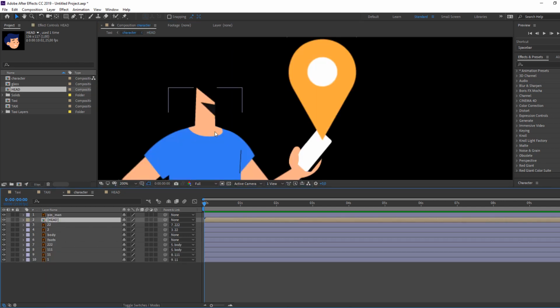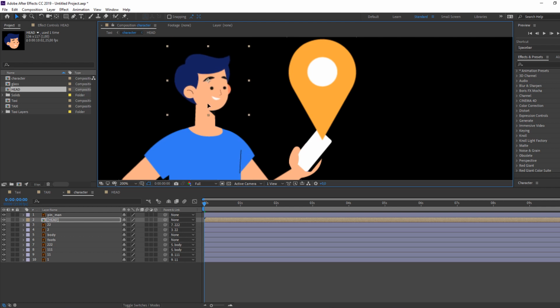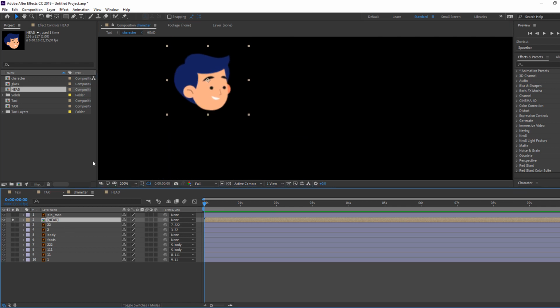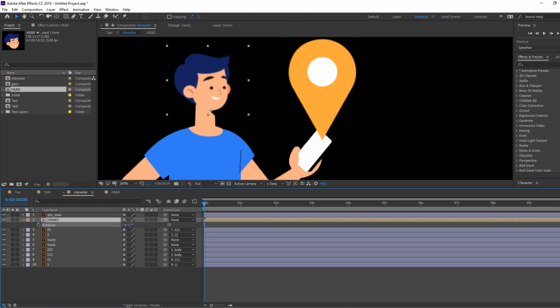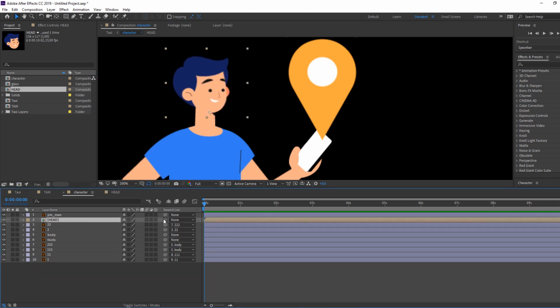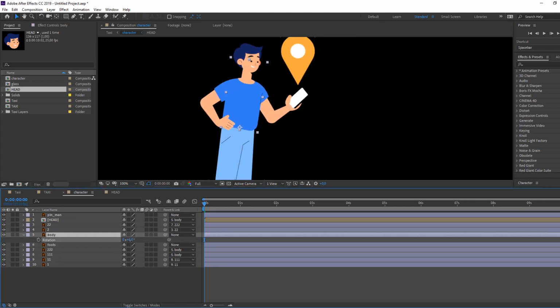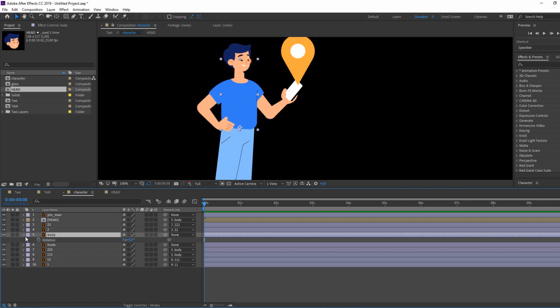Yes, back to character and select this head. Okay, go to solo, select palm behind, move anchor point down, and click selection tool. Press R and see how it works. Okay, nice. So select head, parent to body. Okay, let's see. Okay, nice.